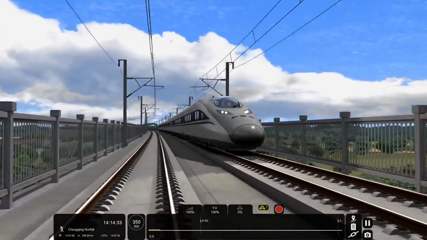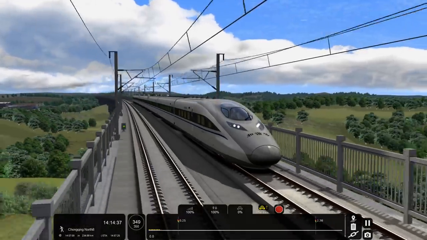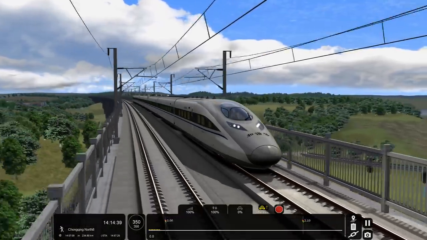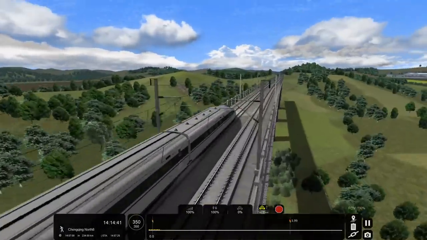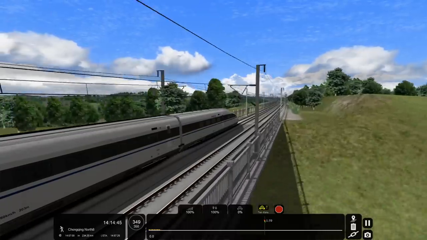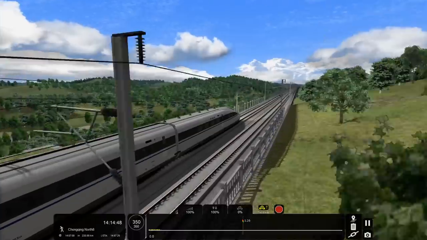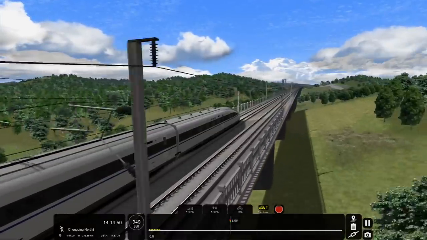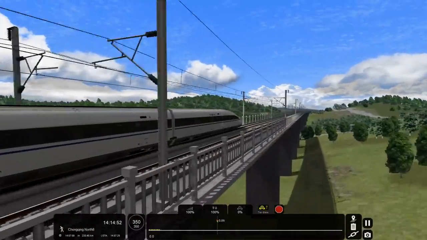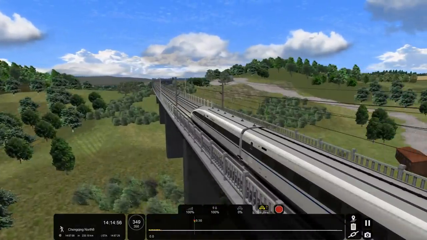Just racing along. And this route's just a nice test bed as well. If you've got a fast train, this is a nice route to try out on because you've just got a nice long stretch of track that will take a high speed train. You can try out the Pendolino on here, Javelin, TGVs. It's all good fun to do.